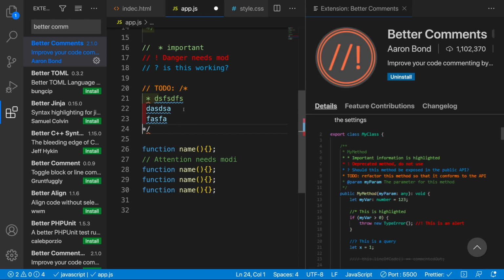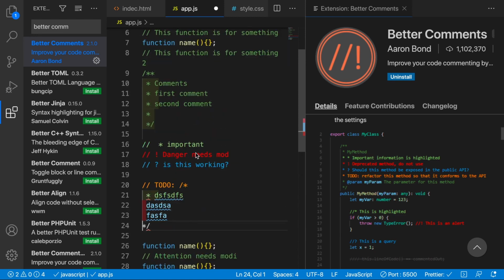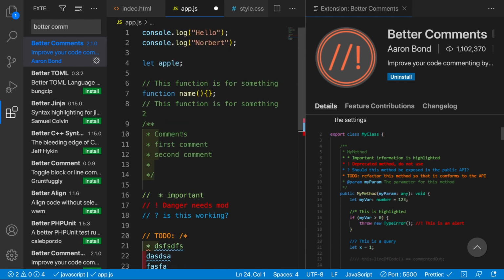Now let's also take a look. As I said, you can use this, but if someone else reads your code, he will not see this, I believe, if he doesn't have Better Comments installed. Hey, you could then add a comment up here: install Better Comments extension to see my comments. Now the next up is also a pretty useful one, CSS Peek.